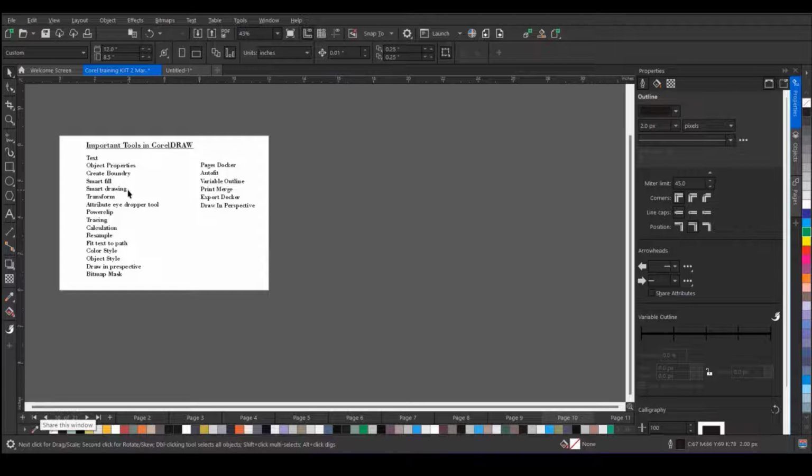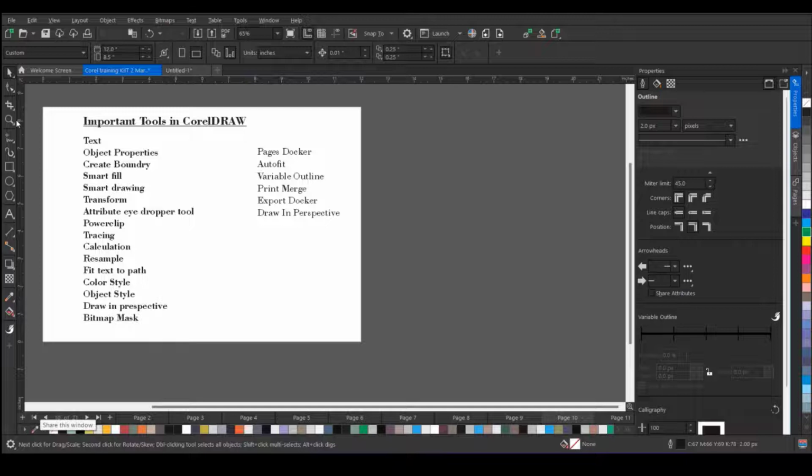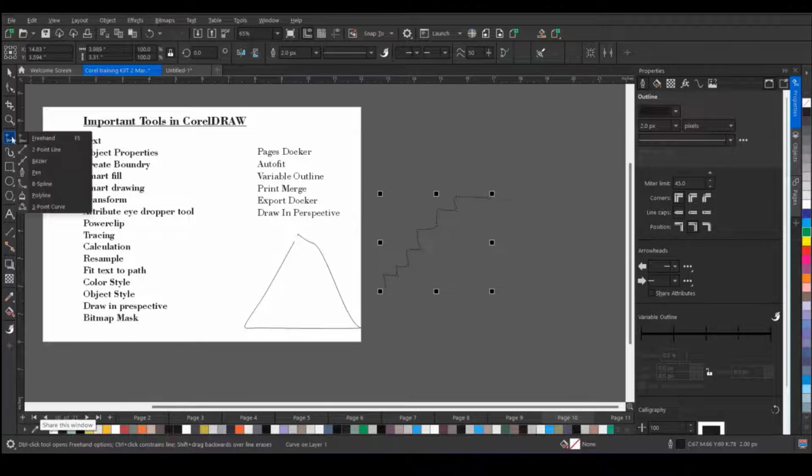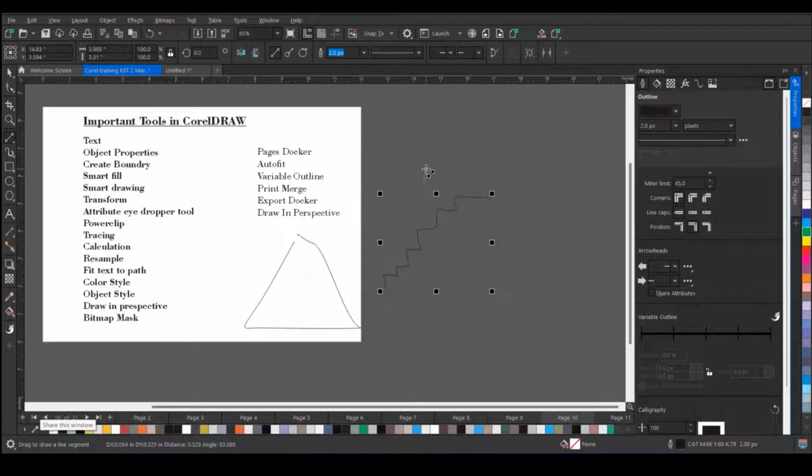Now in a similar manner, you also have a tool called Smart Drawing. Now what it does, if you create something with the help of freehand, let's say I want to create a triangle. So you can see I'm using my mouse. That is the reason I'm not able to create a perfect triangle over here. Or it can be any other shape. Let's say I want to create steps. So I'm not able to create perfect lines with the help of my freehand, although I can use a 2-point line as well. Or maybe I can use the pen tool. But this will definitely take some time, right?